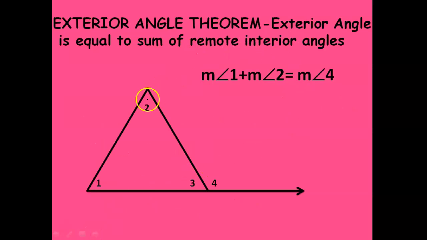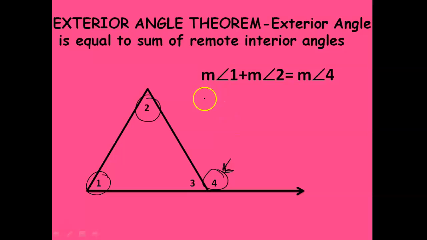All right, next, we didn't get to take notes on the exterior angles theorem, but it's very simple. It states that the exterior angle, which is here, this is the exterior angle. Angle 4 is your exterior angle. It's equal to the sum of the remote interior angles. The remote interior angles would be angle 1 and 2, and they are not adjacent to the exterior angle. So if you look here, the exterior angle is on the outside of the triangle, and the remote interior angles are not adjacent to the exterior angle. So angle 1 plus angle 2 equals 4.